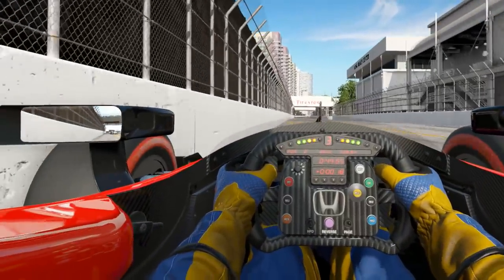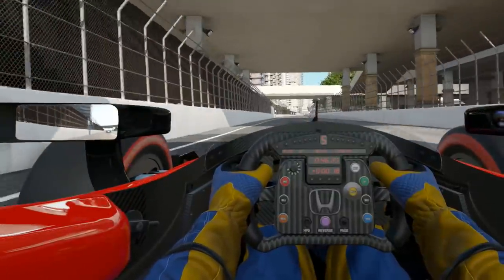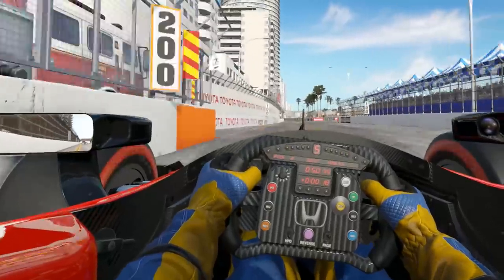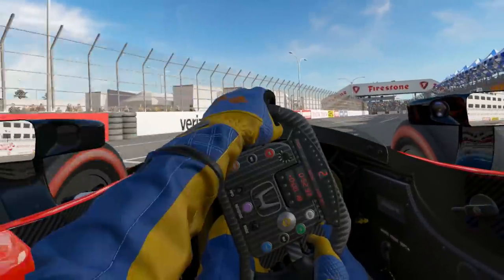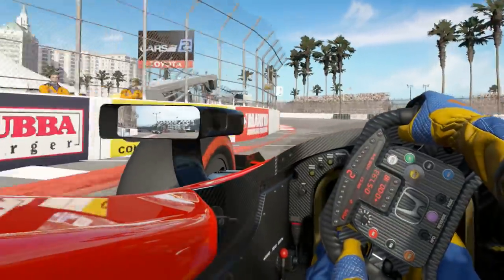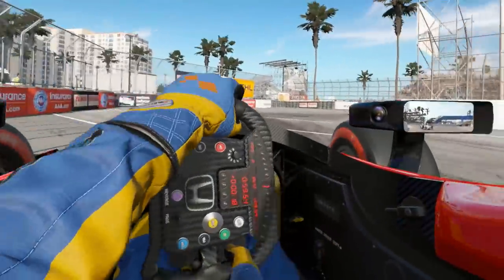Some of the car cockpit interior materials, like the plastics they've used, just look very flat. Overall, it really doesn't help to sell the illusion of virtual reality, and I think that's been my main issue. It does also seem like there may be some scaling issues.